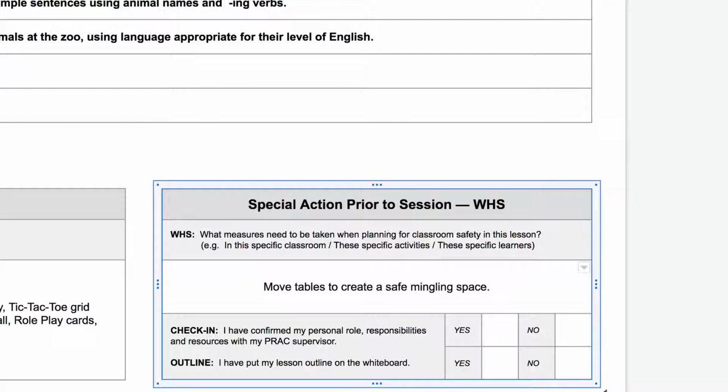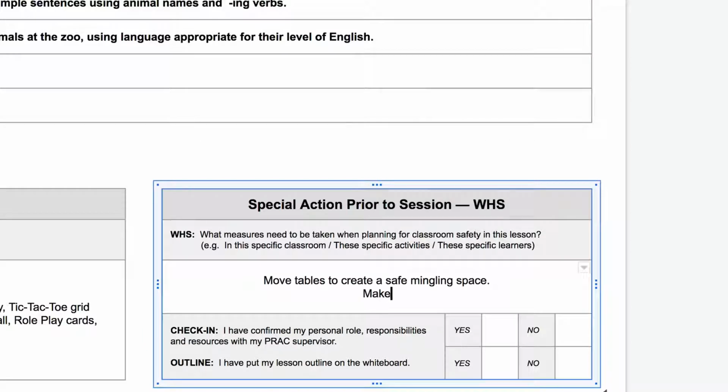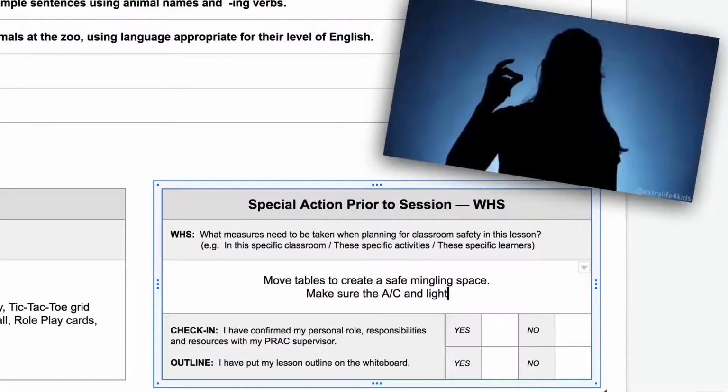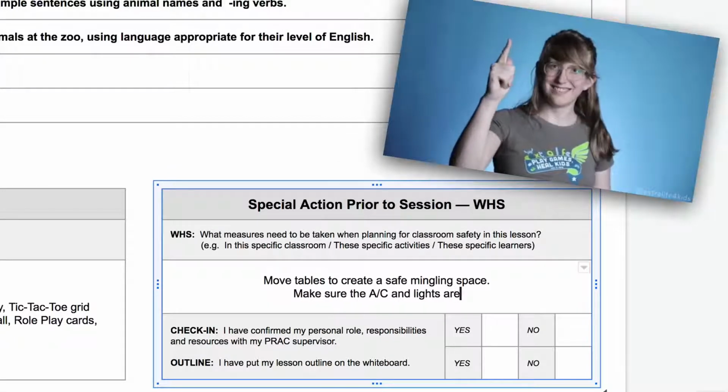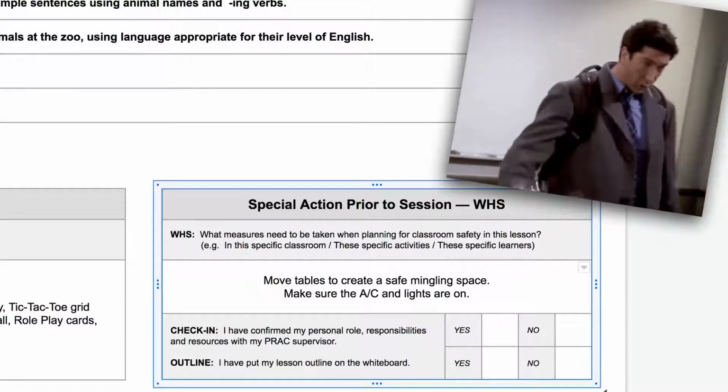Another common WHS factor would be something related to the environment or the temperature. So I could give myself a second set of instructions. Let's say I'm teaching this lesson somewhere where the weather is very hot. I could say, make sure the air conditioning is on and that the lights are on, so everybody can see where they're going and that they are comfortable, they won't get overheated.